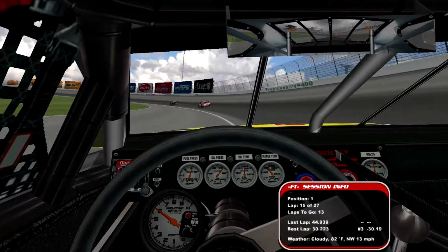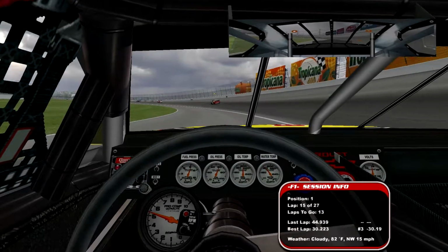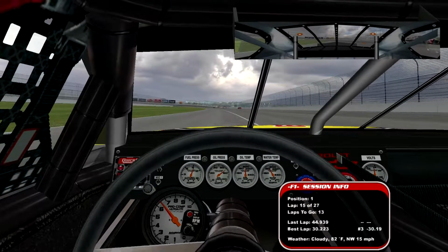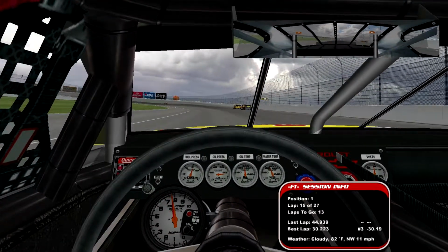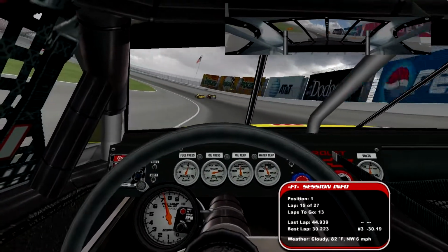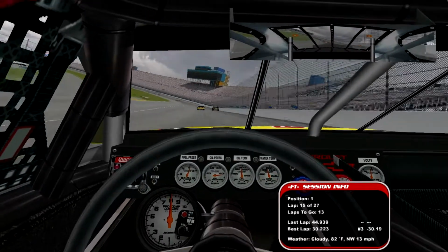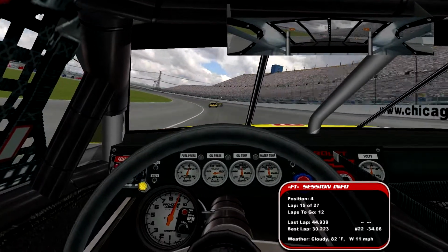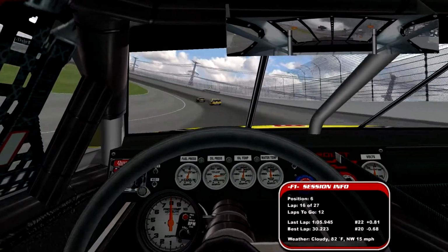There goes Earnhardt and Jarrett. Let's get down into fourth gear as best we can here. Keep the car under us, looking in the mirror for anyone coming. Here comes another big group. And it's Ward Burton followed by Brandon. So we are going to be pretty much where we were as far as track position compared to Brandon. So he and I had pretty equal pit road entry, exit, and stops. But the leaders now have really stretched it out. It looks like Earnhardt and Jarrett either had a really good pit stop or they got a good pit road entry.